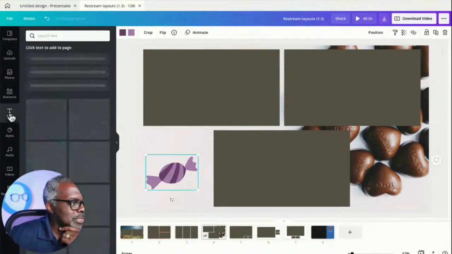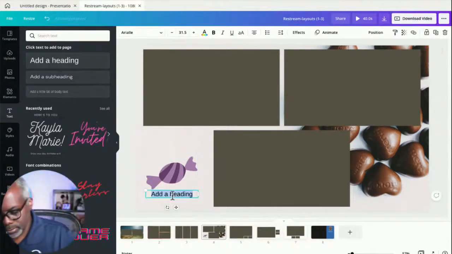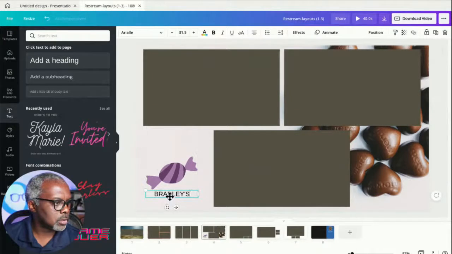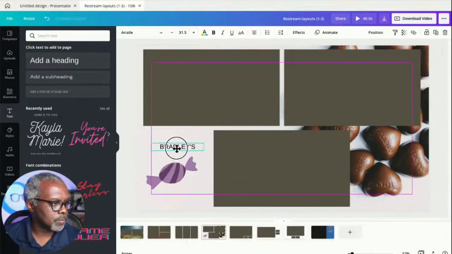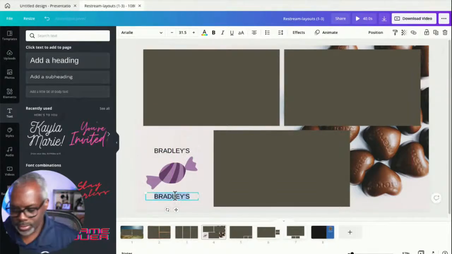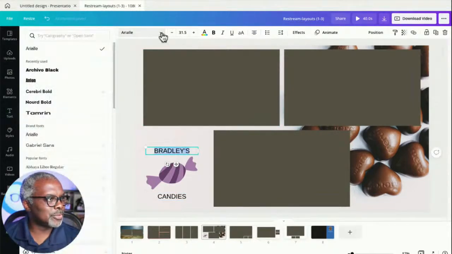So let's add some text. I see Bradley's candies. Right. Go here and change the font, make it a little more fancy, do different stuff like that, right?